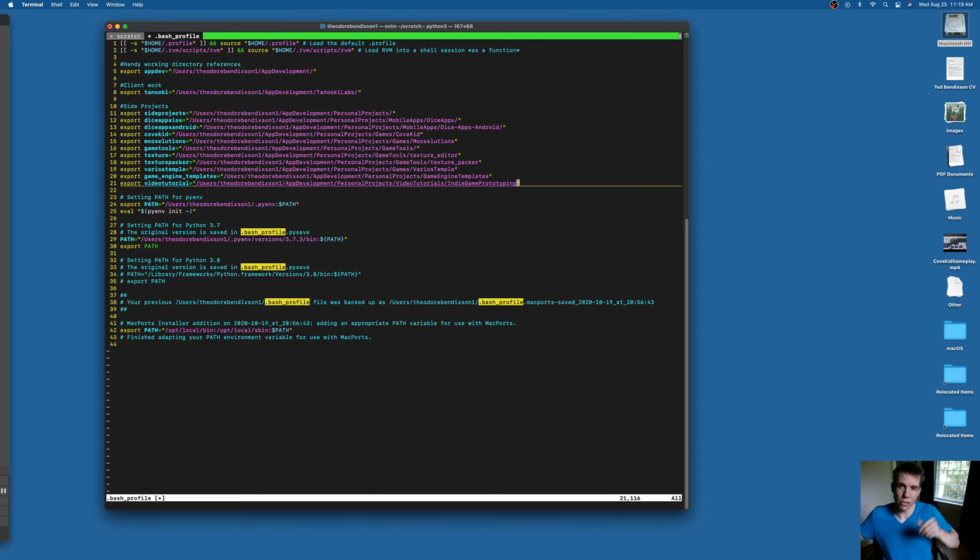Okay, now you notice another thing going on here. I've got this plus sign right here, right? What that says is that there are unsaved changes to this document. So if we want our changes to hold, we need to write those changes. So another command, I hit colon, and then I hit W, okay? And what that does is it saves the file, right? So now it says 44 lines, whatever amount of characters written, bash profile, it's saved.